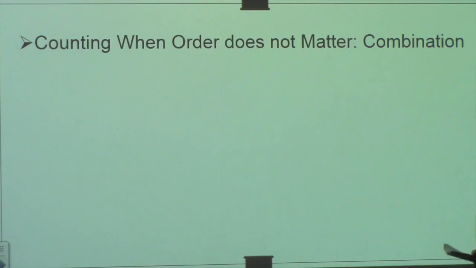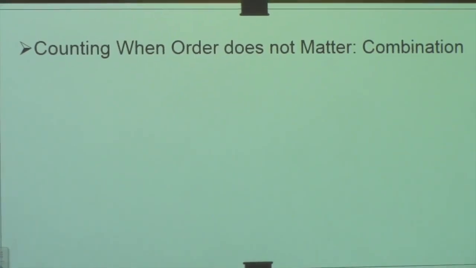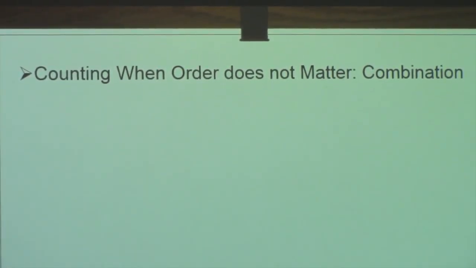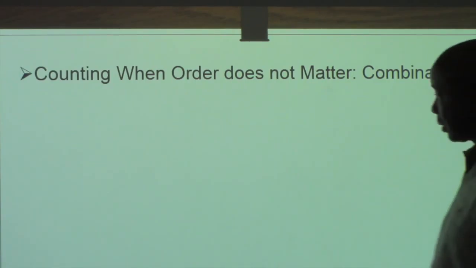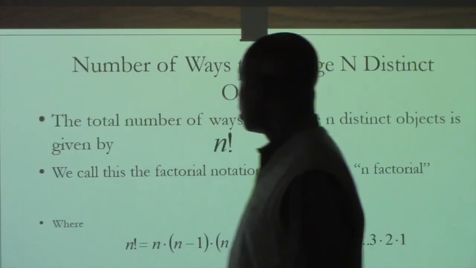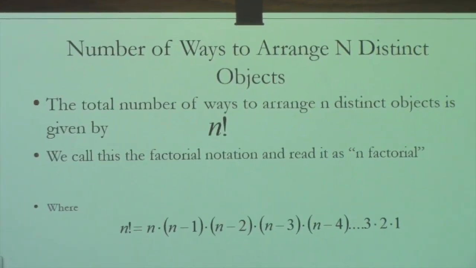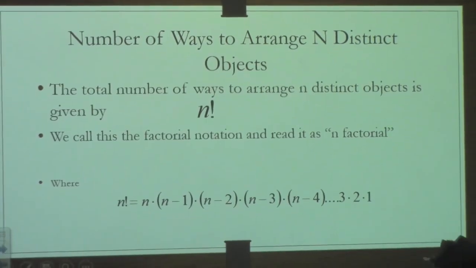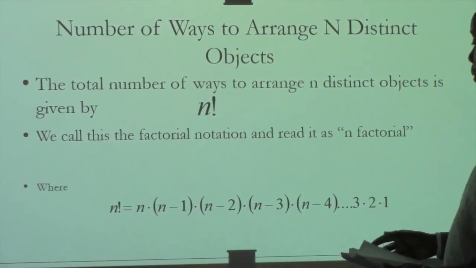So, counting when order matters. Whenever we are dealing with operations involving counting the number of arrangements, when order matters and there's no repetition, we say that we have a combination. Okay? In a combination, order is of importance. Okay, but we're going to come back to that later. So let's look at some other concepts here. Let's talk about this concept first before we even get to that.